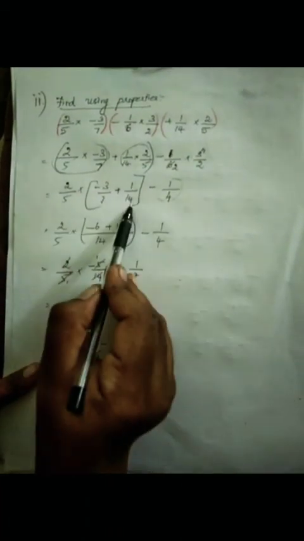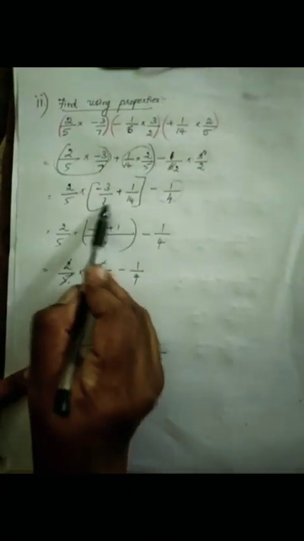Now doing the calculation here, this is 7 and 14 unlike fractions. So I made it as a like fraction and I got the answer minus 1 by 7. This minus 1 by 4 will come down as such, and again taking the LCM for that, 7 4s are 28 and cross multiplying like this, 4 1s are 4, that is minus in front, and 7 1s are 7, that is minus 7. Minus 4 and minus 7 both are negative, so I am adding and writing the number, that is minus 11 by 28.